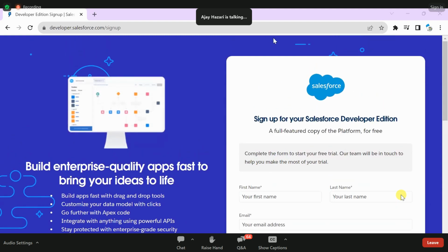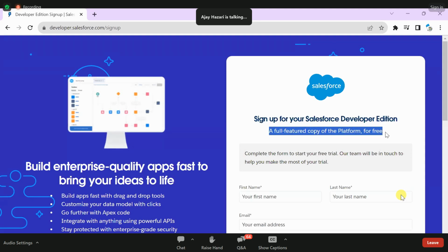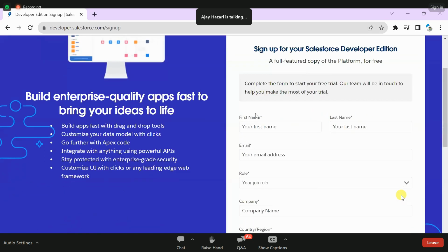Now we're gonna create it. Sign up for your Salesforce Developer Edition. This is a Salesforce Developer Edition and a full featured copy of the platform for free. This is a full featured copy so that we'll be practicing the scenarios.